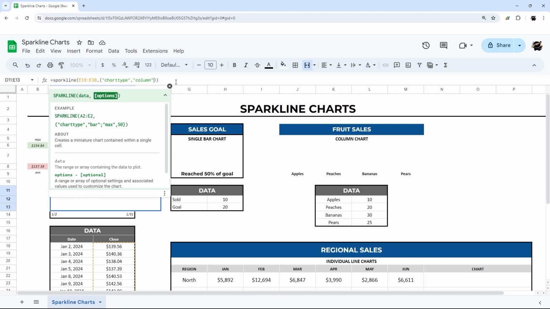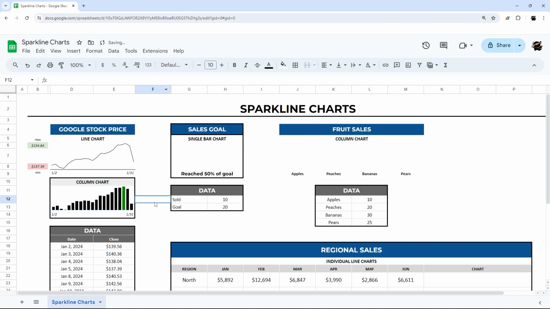Let's go ahead and do a few more settings here. And so for example, we could do low and high color. And so what we do is between each type and setting, we do a semicolon. So then I could do something like low color. Let's do red. And then we could do high color is green, for example. And there you go. So you can see there's the low point with a red, a high point with a green. So let's go ahead and go to our next one, which is our progress.